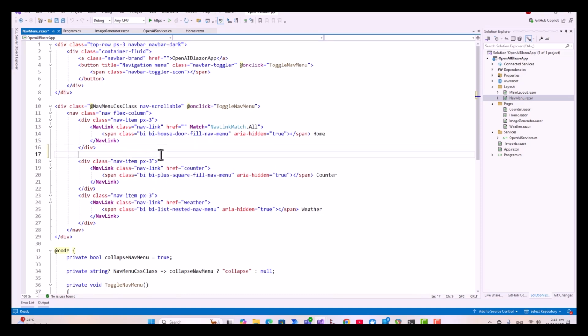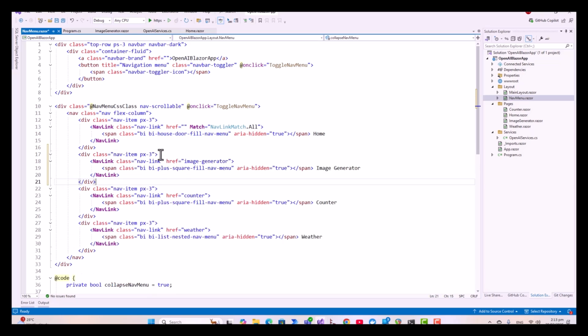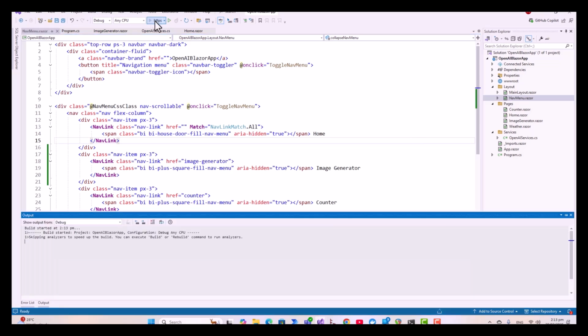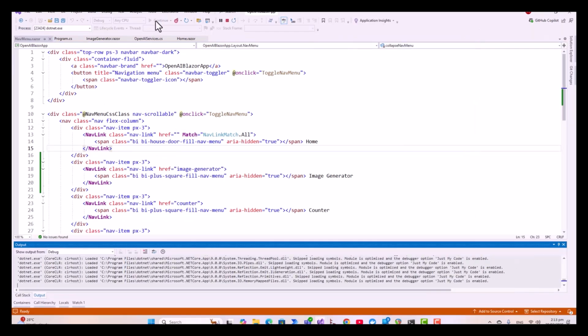The Home was used for the text generation from prompt; you could as well have written it as Text Generator rather than Home. Anyway, now this is done. Now you are ready to run this application. If everything is all right, you should be able to generate a nice image from a prompt.